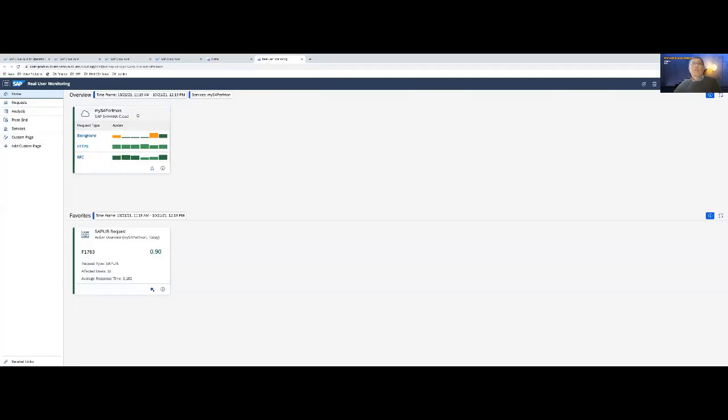As I mentioned here, each card displays the status of the selected services. When you visit the real user monitoring the first time, you also need to select a service in the scope selector here.